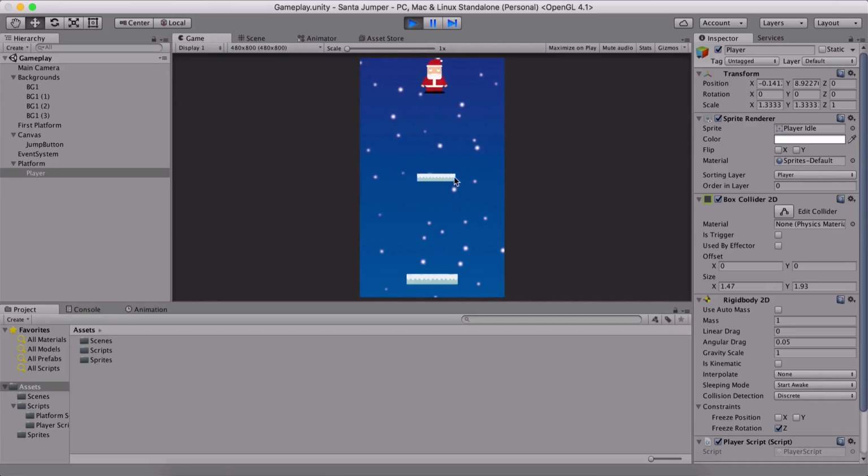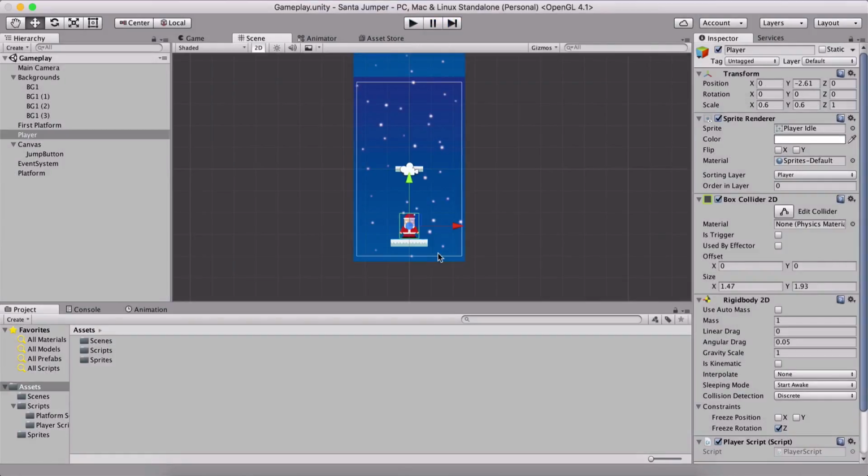Notice now he is not falling down when he jumps. So the player is currently on the platform, landed on it. And notice every time I jump, he's not actually jumping in a forward direction upwards, but he's actually following the platform. So this is what we need to fix. But currently our player has landed on the platform and is moving with the platform, because previously the player was not moving from the platform.